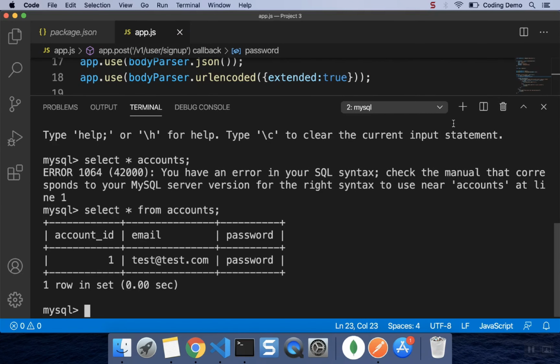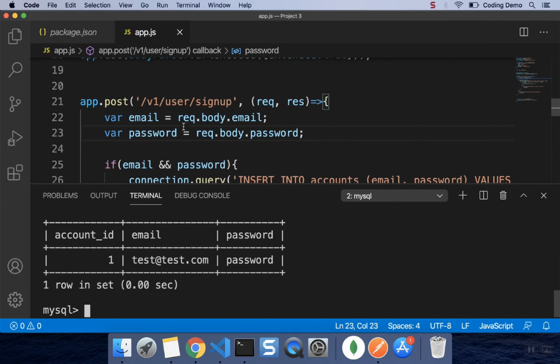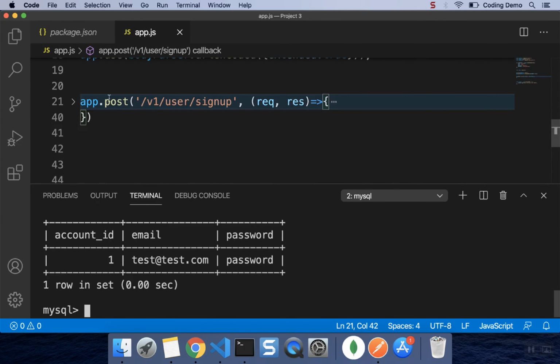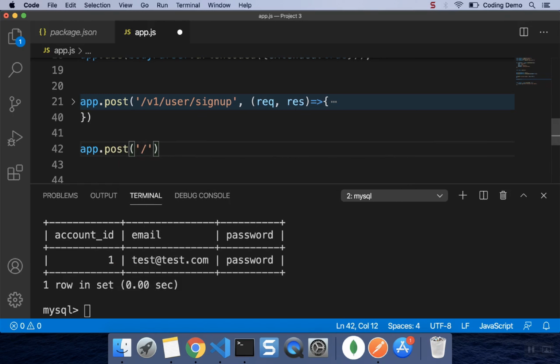Now we have completed the sign up process. I will have to write code for the login process. All right, let me make some space here, and it's the same way as we did in the last session. So I'm going to create another endpoint, v1/user/login, and I'm going to reuse some of this material right here.